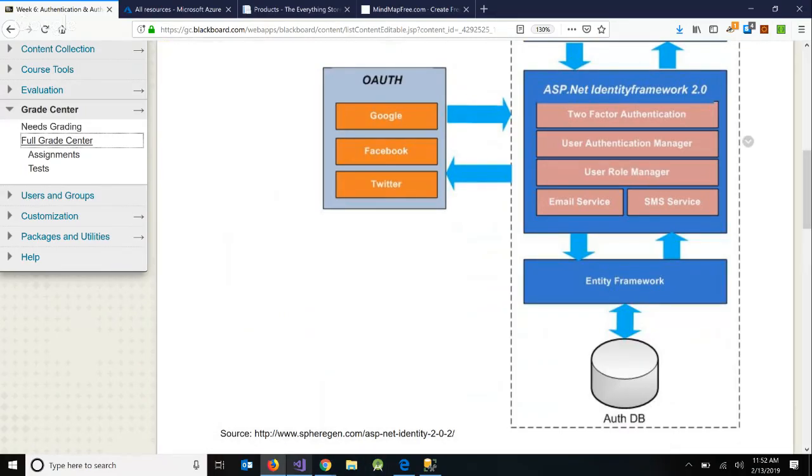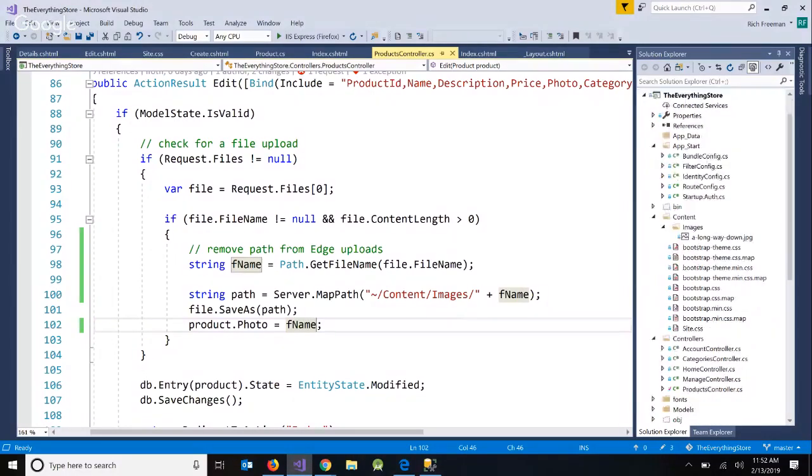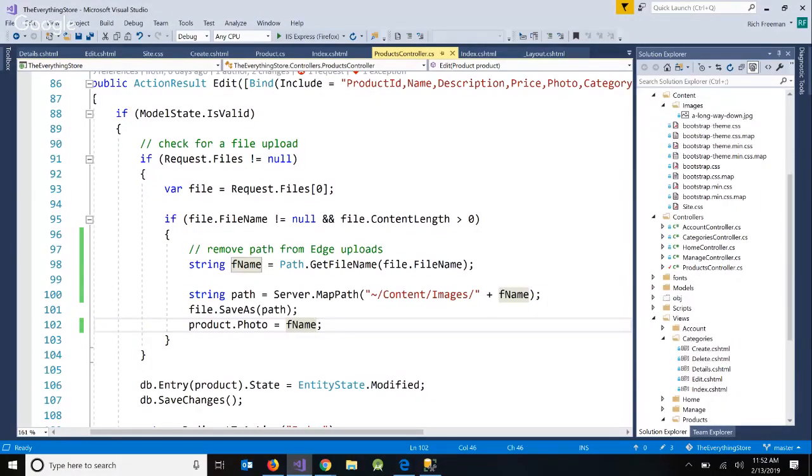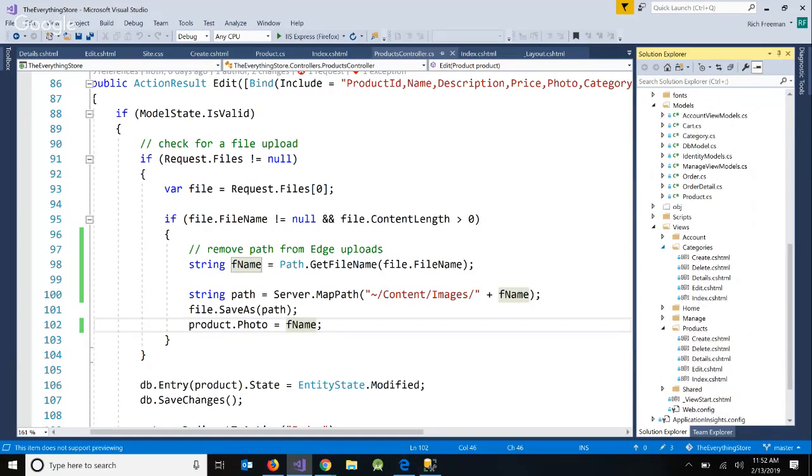And when we set up our project, remember, and you did this, I asked you to do this for assignment 1, this is why we picked that individual user accounts option. When we pick that option, when we set up a new solution, we get a whole bunch of stuff related to security. We get a controller for account. We get an account view model and an identity model. We get a whole bunch of views. So we get this account subfolder with all of these views around logging in, logging out, resetting password. All of this stuff gets included in our project when we pick this.